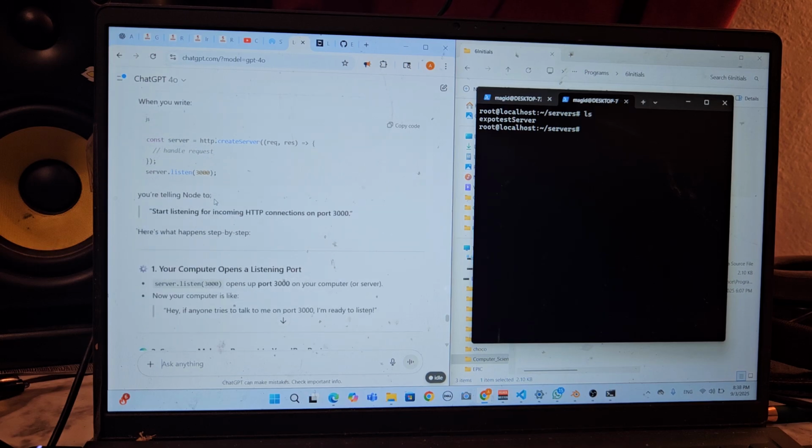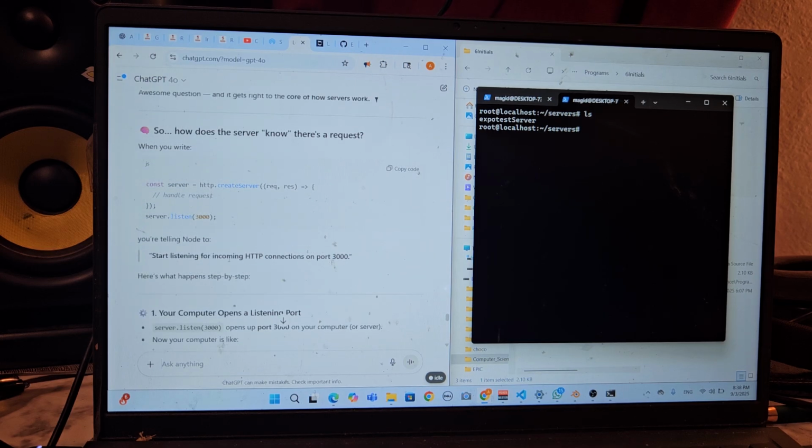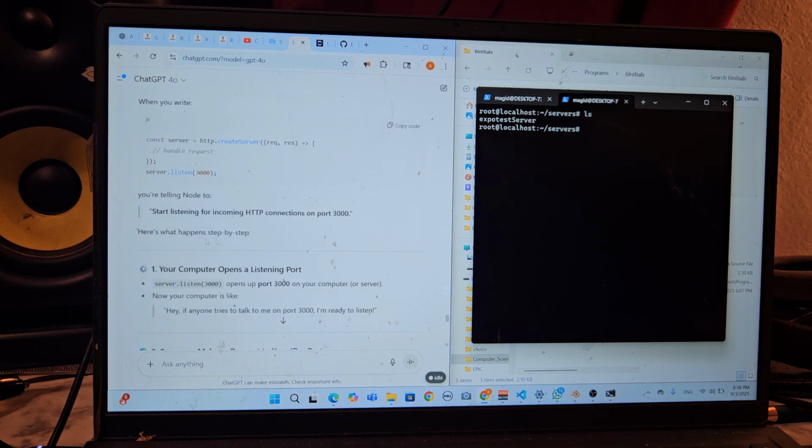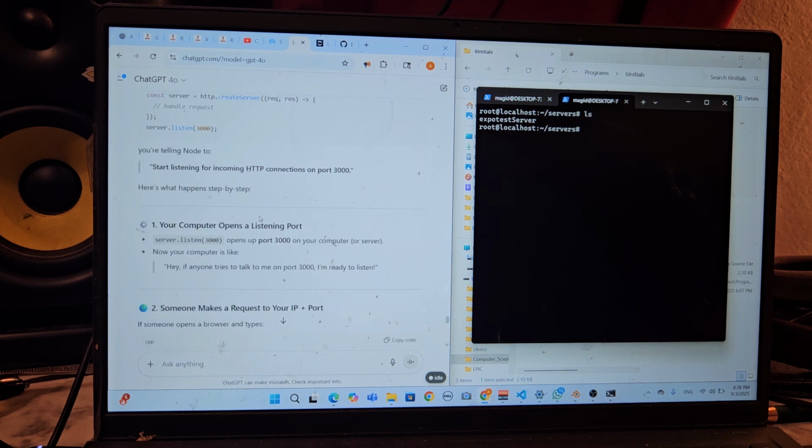When you write this, you're telling Node to start listening for incoming requests on port 3000. Here's what happens step by step. Your computer opens a listening port, opens up a port.